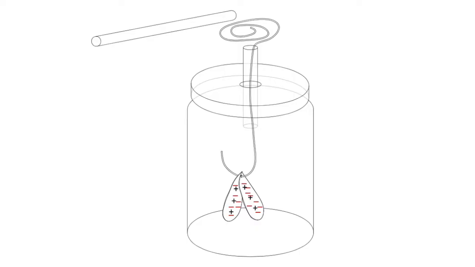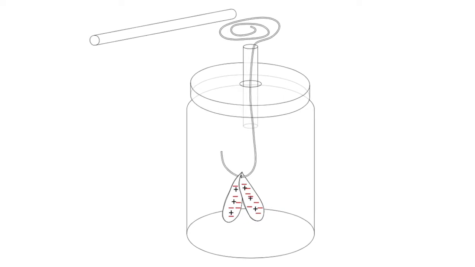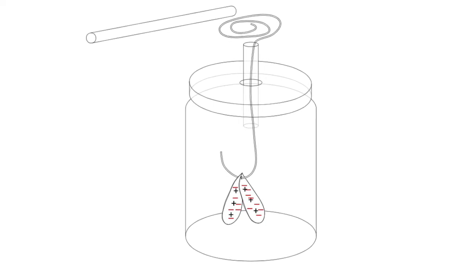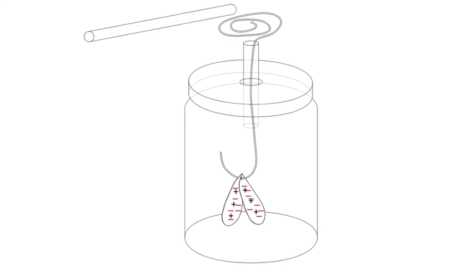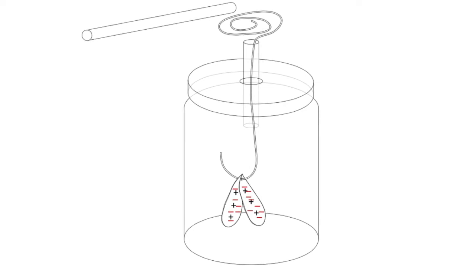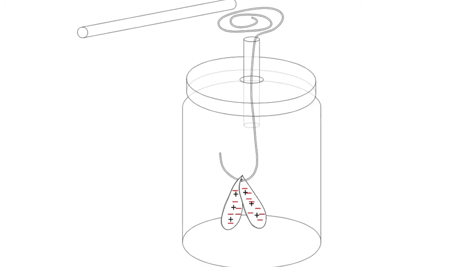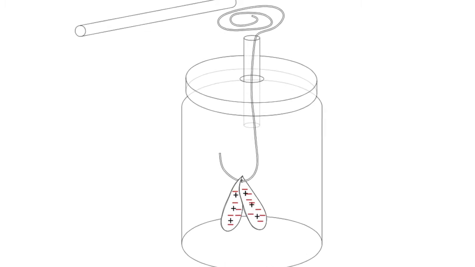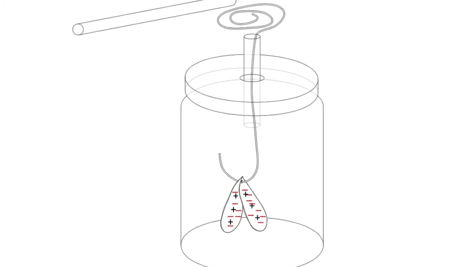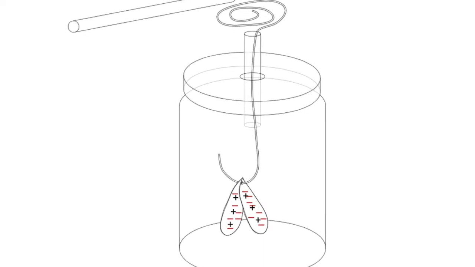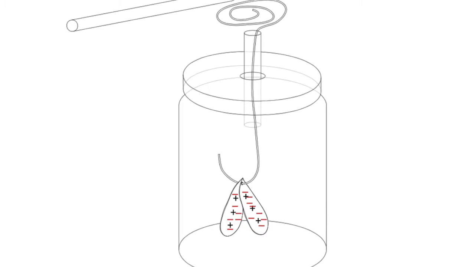What we're doing by charging it up is transferring electrons from the rod to the wire, which travel down to the aluminium foil. This will mean that there are now more electrons than protons present in the chemical system of the aluminium foil. As the electrons are negatively charged and the protons are positively charged, the excess of electrons will result in the overall system having a negative charge. Like charges repel, so we see the aluminium foil sheets repel each other like so.